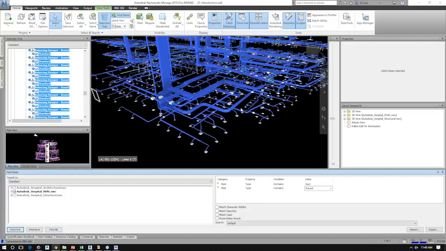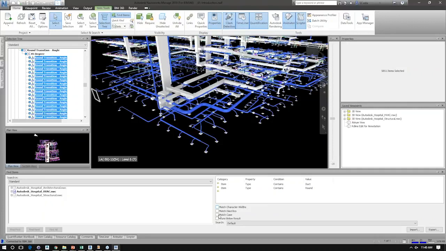All right. A quick word about these checkboxes here. The ones I get the most questions about is what do character width and diacritics mean? These have to do with foreign languages, double width characters and diacritics, which appear like accented letters, like an accent over the letter E in French and Spanish and Portuguese, right? If you want to match those in your selection, if you're working in a foreign place, then you would try to match those. For all intents and purposes, leaving these all unchecked will give you the best results because you don't care about case, you don't care about diacritics or any special characters that may exist.